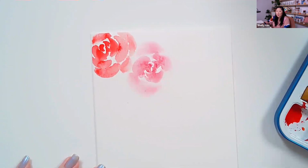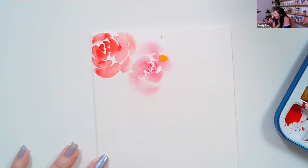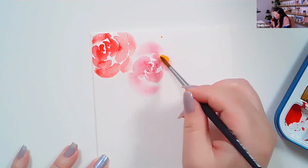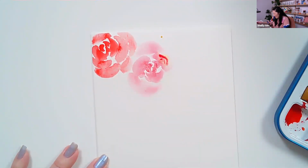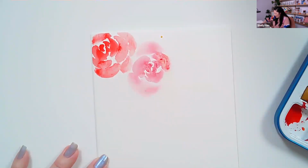Okay, and then now we're gonna go ahead and start painting. Oopsies. You'll kind of see that I added some yellow pigment. That's okay. I'm grabbing a drier paintbrush so I can kind of pick up the pigment. I think it looked fine, but I don't know. I was like, oh my gosh. I mixed the colors, not on accident.